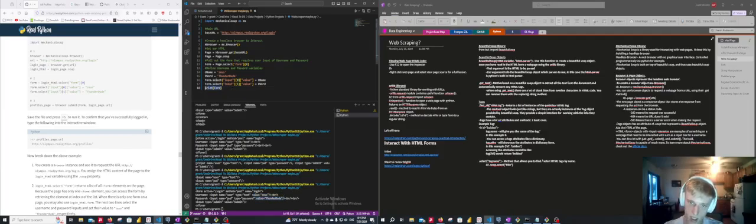Now we need to submit this. Insert username and password into form object.